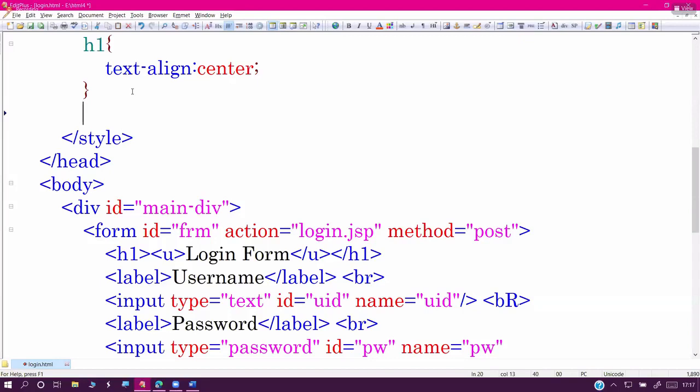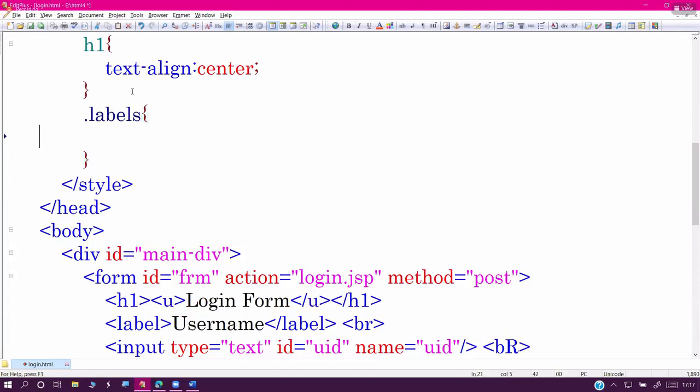ID selector, tag selector, class selector. Tag also suitable, but class is the best. Class selector. So my class name is labels.